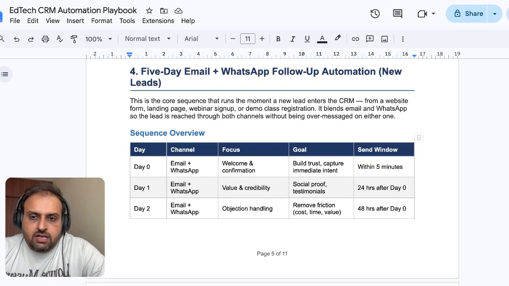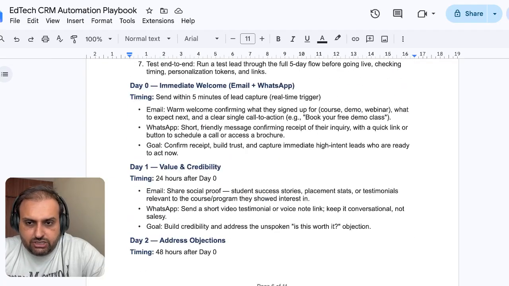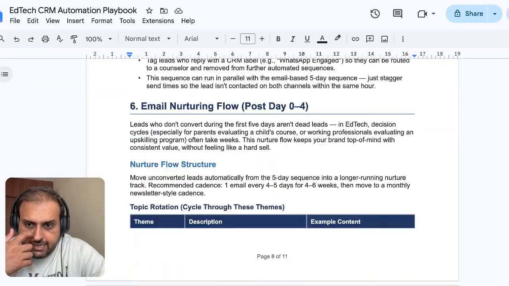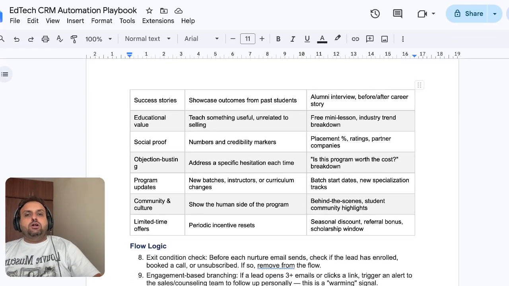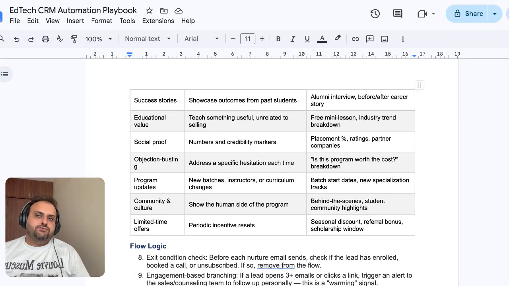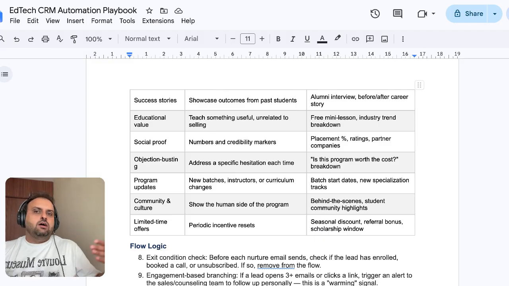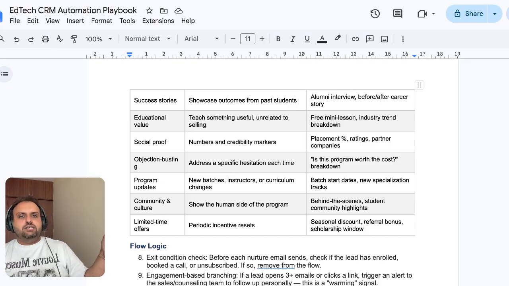Now, this is again a 5-day email and WhatsApp follow-up automation, as I mentioned to you. This is how exactly you can follow up on WhatsApp again. This is the most important part, nurturing. Here is what to do once the call is done. Follow-up emails will go to them. Hey, you came on a call, you joined a conversation. Hope it was useful. Let me know if you want to bring similar results for you as well. Add again a case study for them, a screenshot of a testimonial.